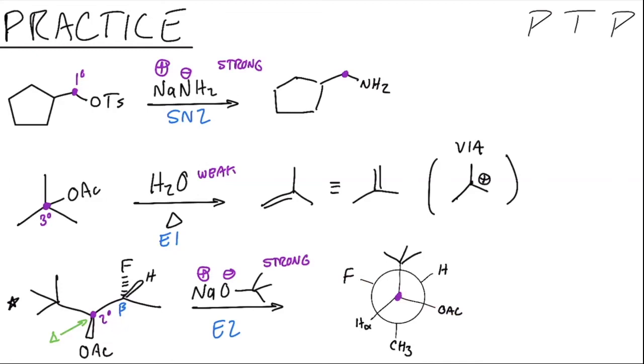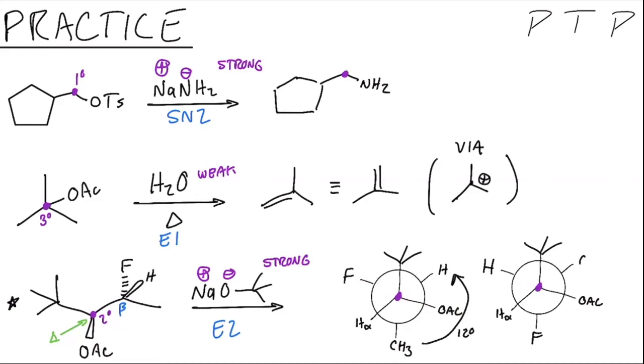Let's keep the front carbon consistent and rotate the back carbon such that our hydrogen aligns with the leaving group. In order to do that, I'm going to duplicate our Newman, erase the arrangement of groups in the back, and then fill them back in, having rotated 120 degrees. So our hydrogen went from being at this position, 180 degrees counterclockwise, to that position. That's looking pretty good so far, but let's not forget to fill in all of our other groups just yet. The fluorine was at that anti-position, but it came down this way to sit at the bottom. And our CH3, according to this 120-degree rotation arrow, has to come up and sit here.